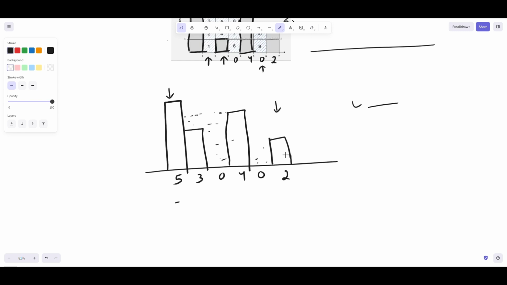So we are going to check the minimum of the two heights, that is 2, and as the height of it is 2, we are going to consider the water level of the minimum.